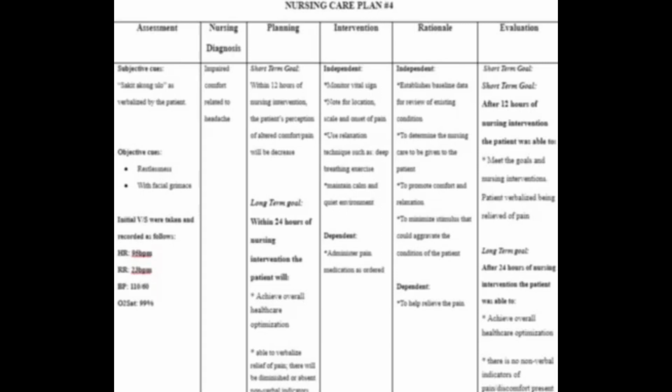For planning, short-term goal: within 12 hours of nursing intervention, the patient's perception of altered comfort or pain will be decreased. And for our long-term goal: within 24 hours of nursing intervention, the patient will achieve overall healthcare optimization and be able to verbalize relief of pain, and there will be diminished or absence of non-verbal indicators.